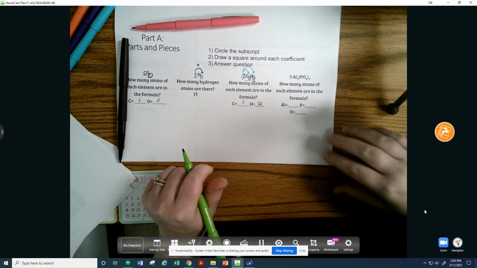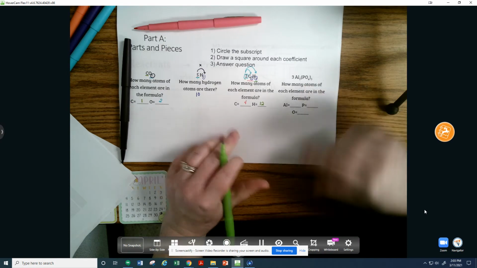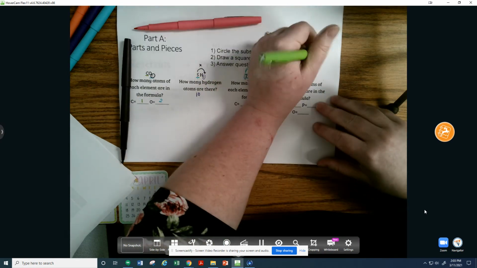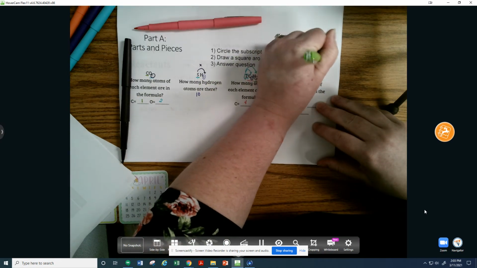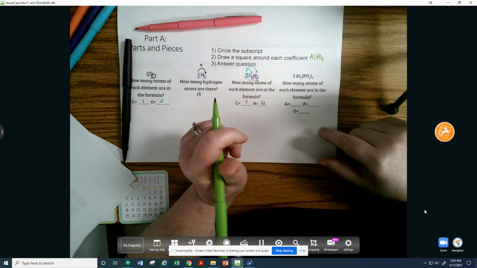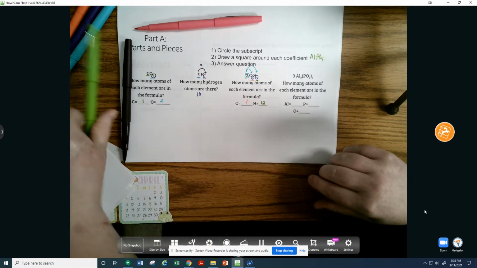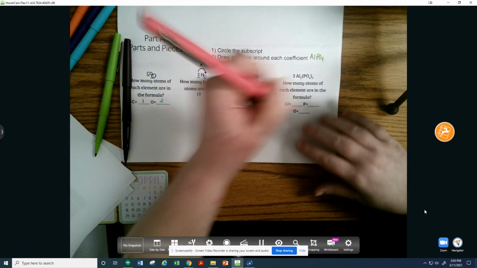So here I realized I goofed up, that this is not correct because of charges, but we're going to just roll with it. If you really wanted to get nitpicky, the formula should be AlPO4, but I was trying to go with a process where we have parentheses. So we're going to just pretend that these are the right charges, even though, yes, I realized I goofed on my end. Okay, so we have 3 elements.